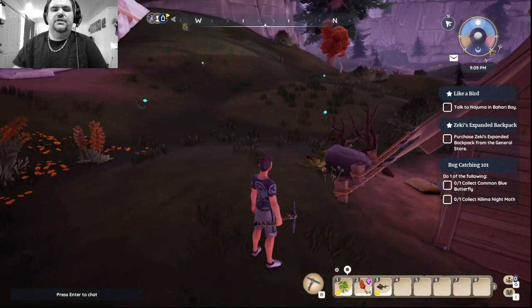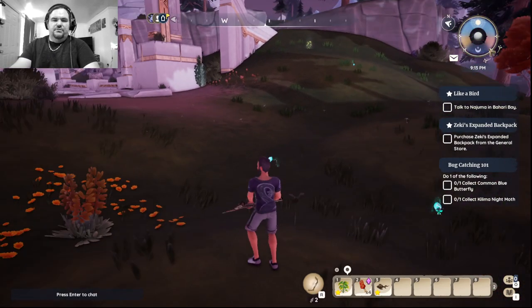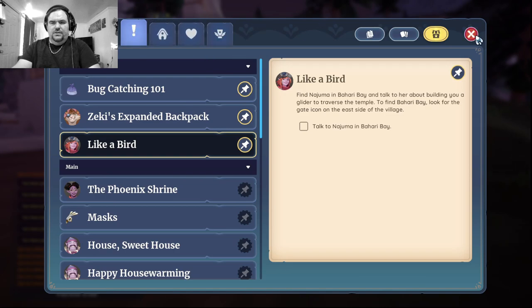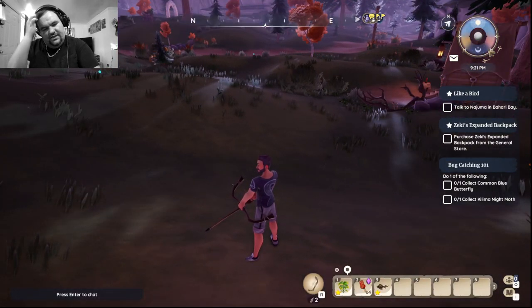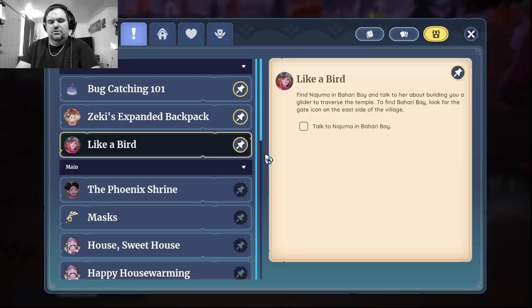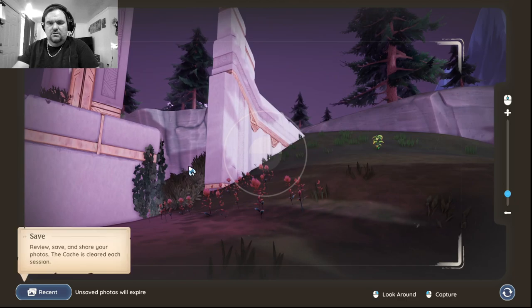But yeah, anyway, I think what you do is you take stone and then you equip this guy here. You throw the stone at the bug, then it falls, and then you have to grab it. It says that there's a bug catcher, but I haven't been able to find said bug catcher yet. The only thing I can think of is that you have to make it yourself. But like I said, I haven't found it yet. So I'm not really sure how that comes into play. Oh, camera. Cool. Look around. Zoom in. That's awesome.